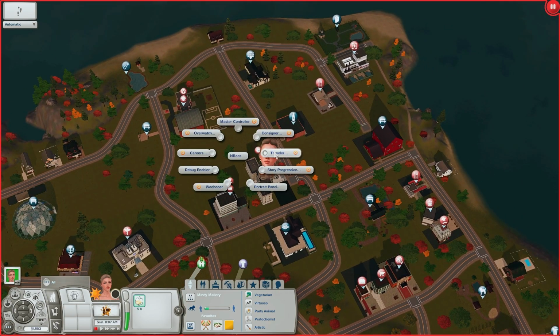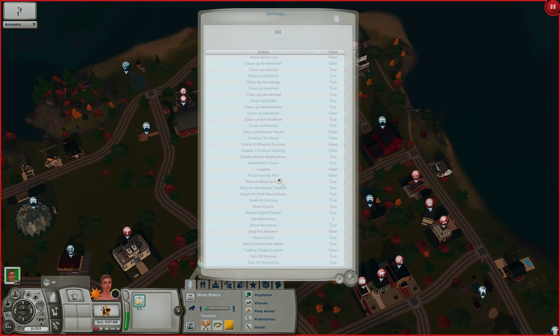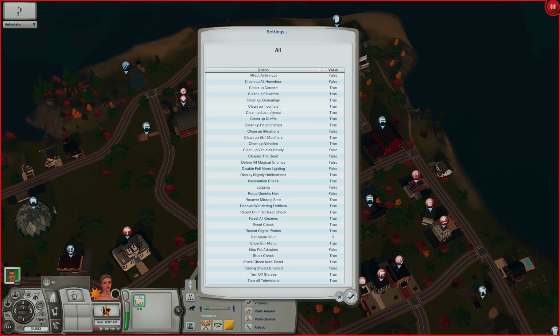So as you can see, here is NRAAS Overwatch. This is the one where you can change the settings for all the stuff like cleaning up. So clean up outfits, clean up relationships, all of this. So there is a lot you could choose from. I don't really toggle with this anymore. I just have it in my game as is.